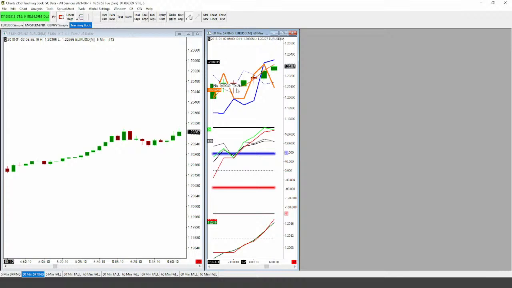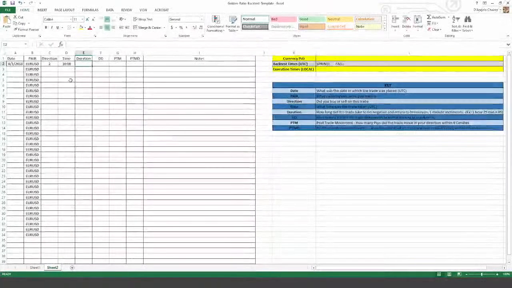So what is our drawdown then? Everything, the furthest it went against us before that point, because that's the lowest it went. That's the most it went in our favor. So what is before that point? What is the most it went against us? That's right here. And for how long? Well, we know it was about 65 minutes, 4.8 pips. So right here, we put 65 minutes. We put that in minutes, so it's not 1 hour and 5 minutes, it's 65 minutes. Drawdown, how much? 4.8 pips. All right, post-trade movement, we know that's 8.9. And for how long? We knew that was about 2 minutes. Boom, next line. We go and find our next setup.